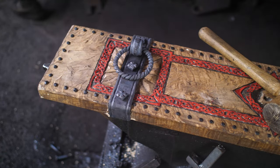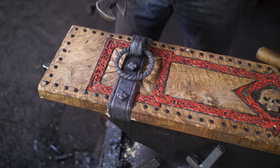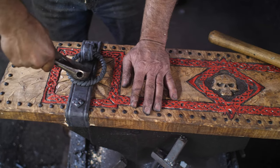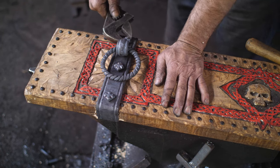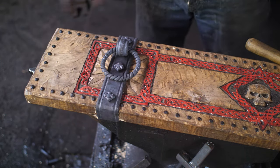I'm thinking I might put these on the diamond just to match this over here, the center piece, just as an element. Something like that. And then, of course, there'll be the drawer on the other side that this all bolts through. But you get the idea.